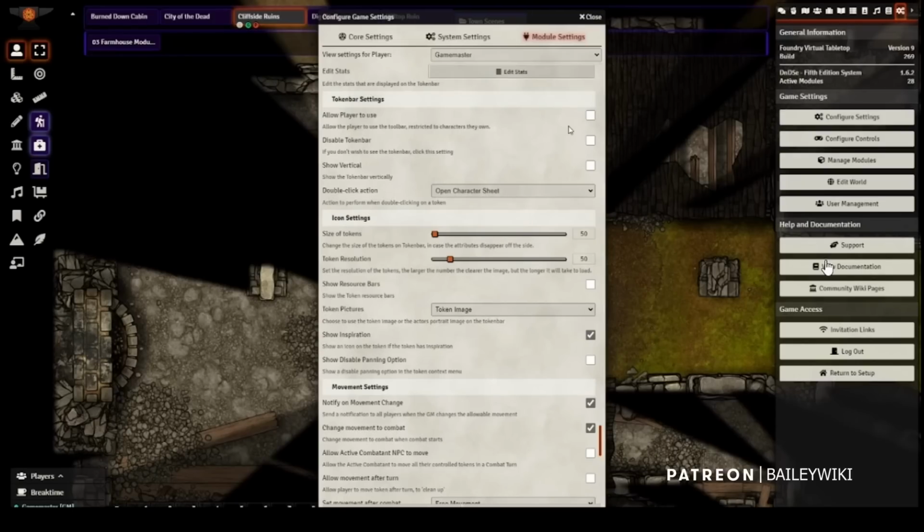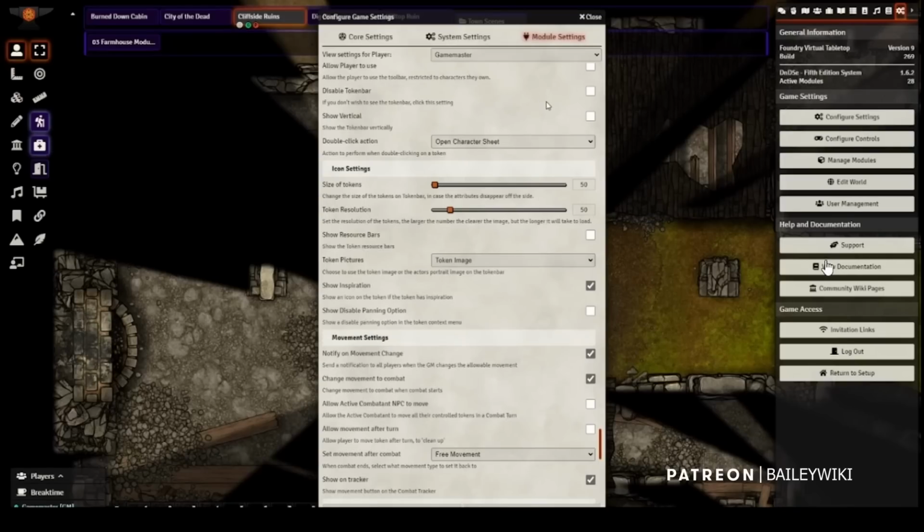Because a lot of times as a player, if I'm scrolling around the map, I kind of lose track of where my token was. But if you let the players have access to the token bar, they will only see their player there. That next one, that disabled token bar, I've seen that used. I've used it myself where I didn't know what token bar did, and it had a UI element there, but I was using it very heavily and still do for active tiles. So that's for those of us who aren't using it or prefer not to use it in the UI, and you still want all the active tiles integration.